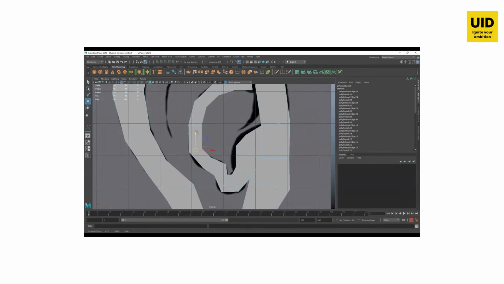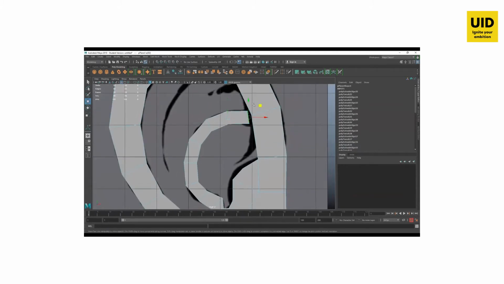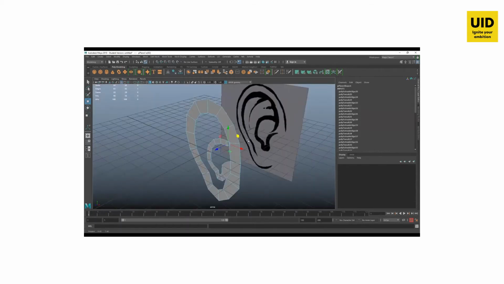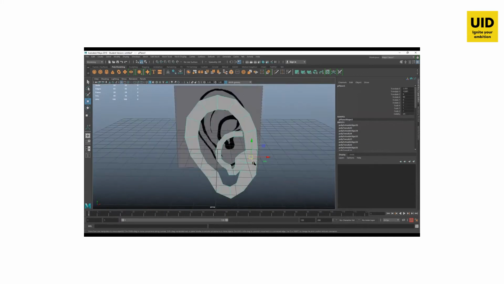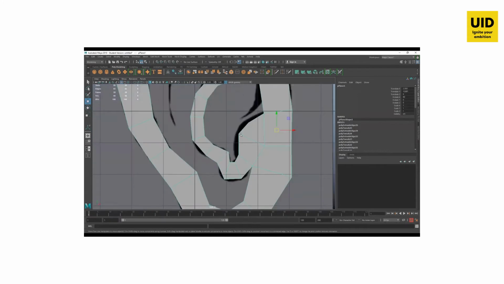So this is the outline. Now let's start filling in the depth.